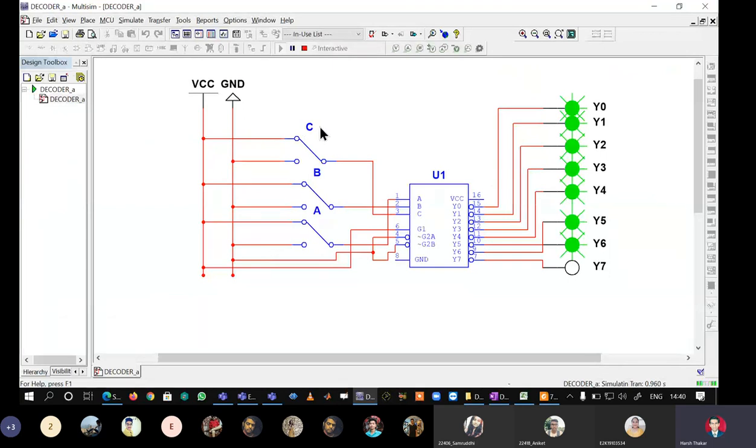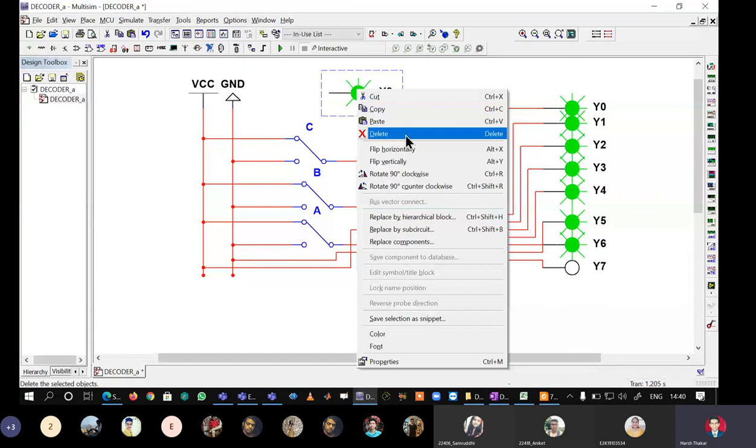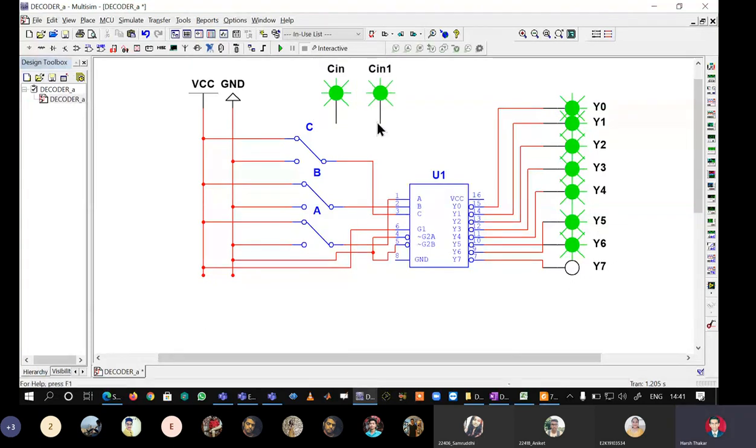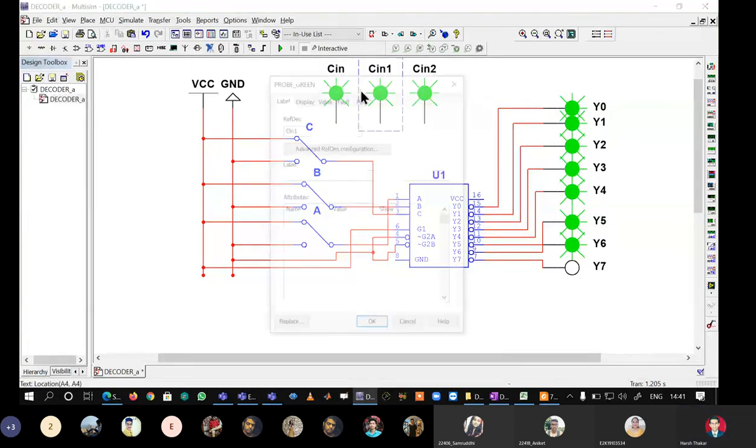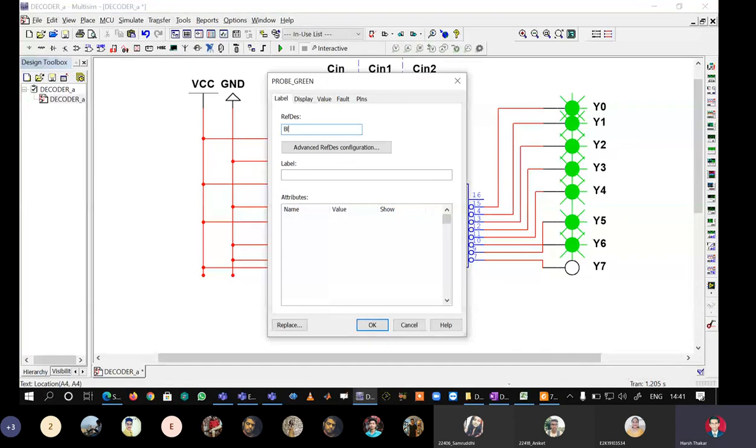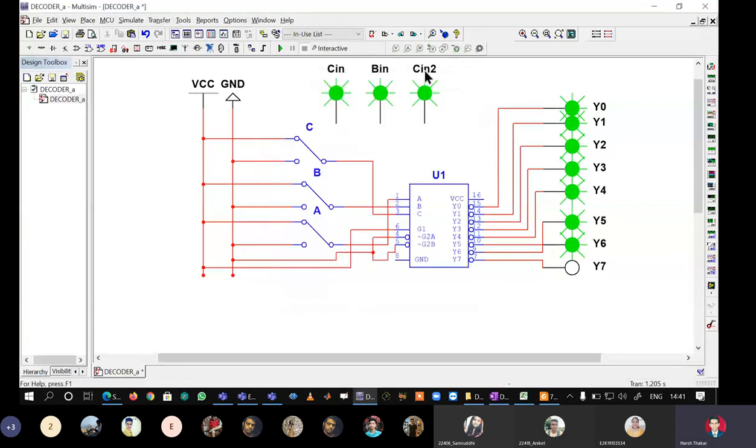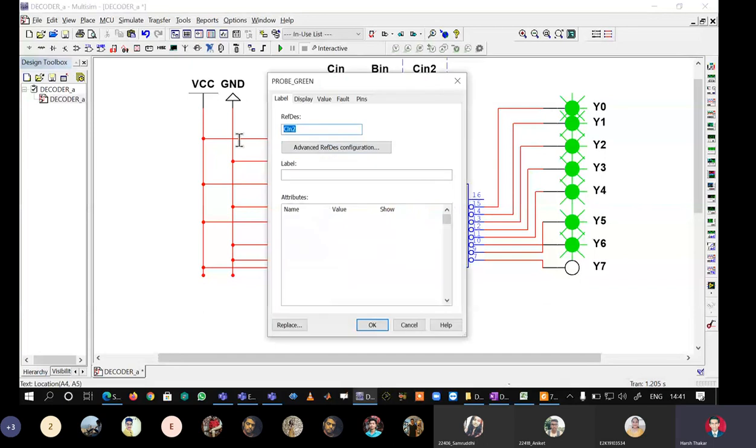Okay, so let us also put one more lamp here. Stop the simulation. Lamp, put it here. Counterclockwise, and we have to name this, but it does not allow. I'll say C in, B in, A in.